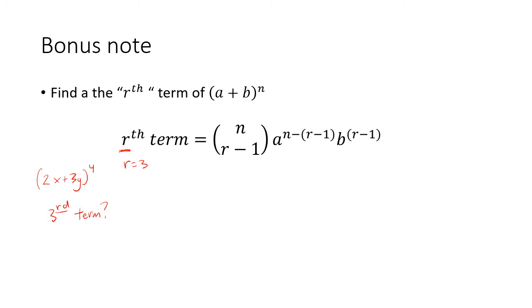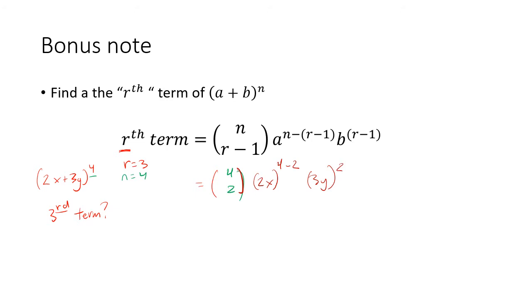where we can say, all right, if I want to know this, then I'm going to find it's the 4th degree polynomial, right? So n is 4. It's 4, and then if I'm looking for the third term, I'm going to put 2. So it's 4 choose 2 in my combination, and then it's going to be a, which was 2x, to the n minus r minus 1 power. So n is 4, right? 4 minus, and then r is 3. So r minus 1 is 2, right? So 4 minus 2. Okay, that power, and then times b, which b was 3y, to the r minus 1 power. We just said it was 2.